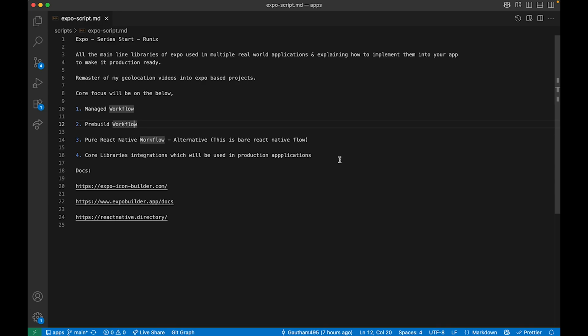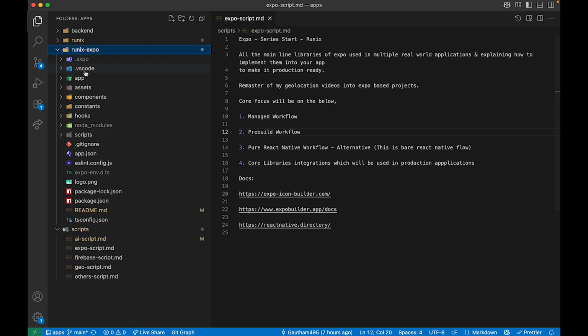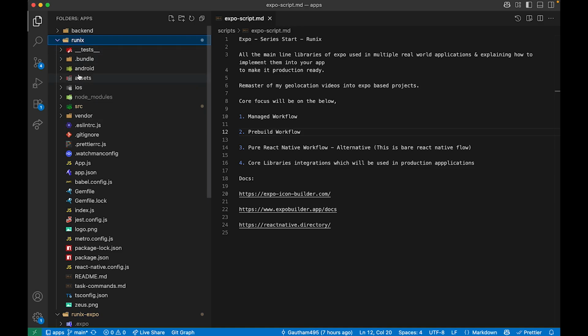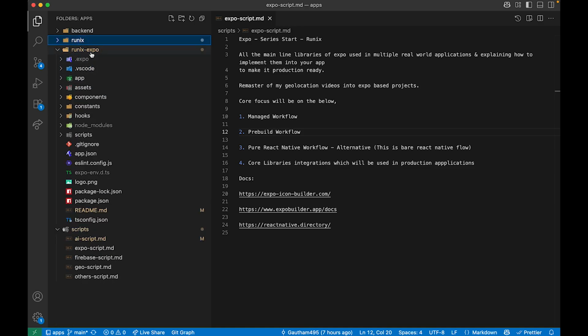One more thing is I already have the project ready here. So here you can see there is no Android or iOS folder. This is different from a bare React Native project, which has Android and iOS folders. But let's say you want to use Vision Camera. You can use Expo pre-build to generate the Android and iOS folders, make some changes there, and it will still run in Expo Cloud to generate the builds, etc.